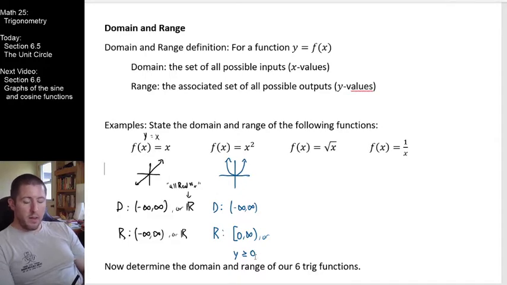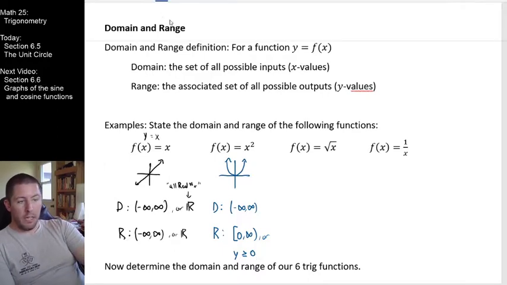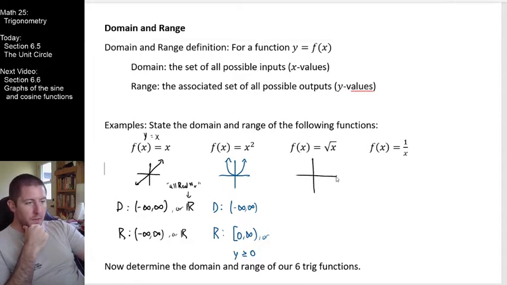0 is possible by squaring 0. All positives are possible by squaring whatever the square root of that number is. Right? Now, a little bit differently, it's the square root function right here. The square root function, if you know its graph, the graph is very helpful, but not all of us know the graph.